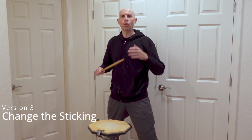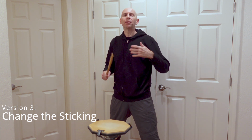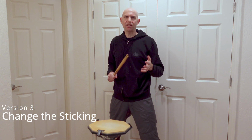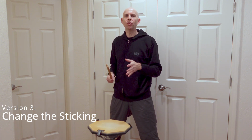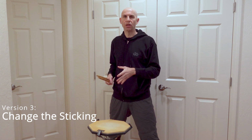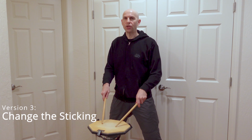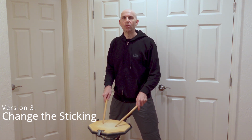Remember earlier I said you want to keep the sticking the way you would even if you were playing the one. For the 2 and the 4, you can play with this. I wouldn't play with the 6 and the 8. Changing the sticking for those becomes a bit cumbersome and you start to lose the original intent of the drill. But for the 2 and the 4, it can be a lot of fun. Normally, the 2 pattern for this drill would only be played with the left hand.